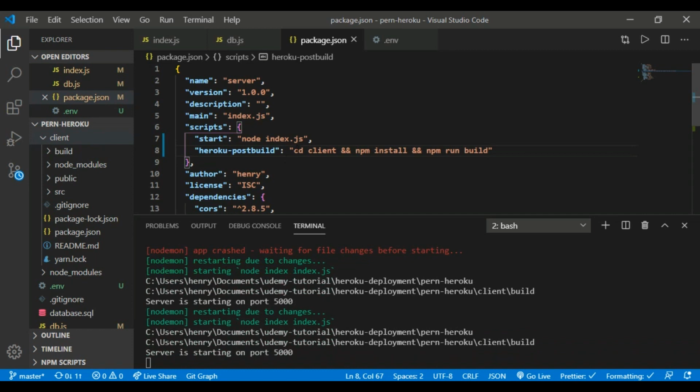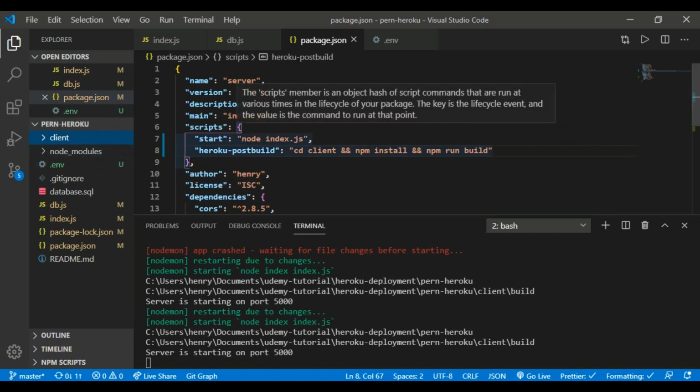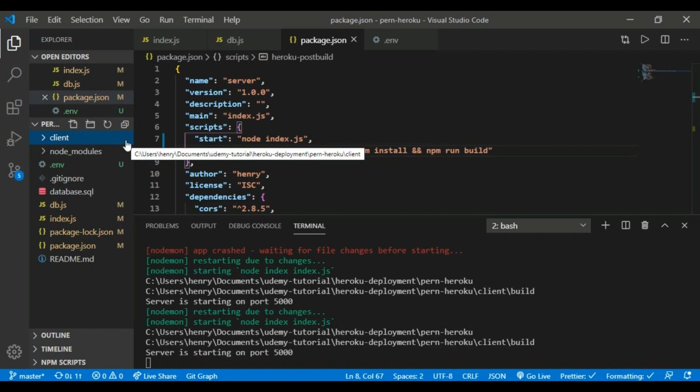That's really how you're going to set up your scripts. And now Heroku is going to understand how you want it to get deployed, or at least what structure or order you want it to get deployed. Okay, so that's pretty much all we have to do for our package.json. That's pretty much all the configuration we have to do on our server side. So in the next section, we're just going to do a tiny bit of configuring within our client code. So I'll see you guys in the next section.